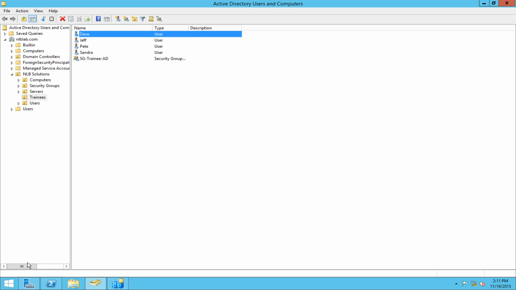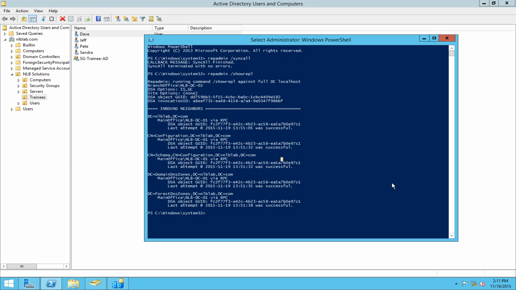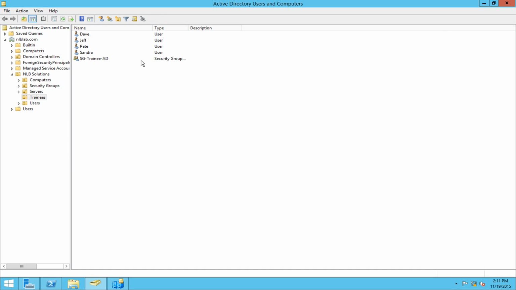If I go to my PowerShell and show replication once again, we'll see that the replication occurred 1 minute ago, so it was fully successful.